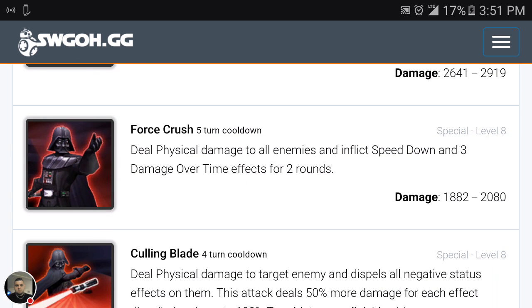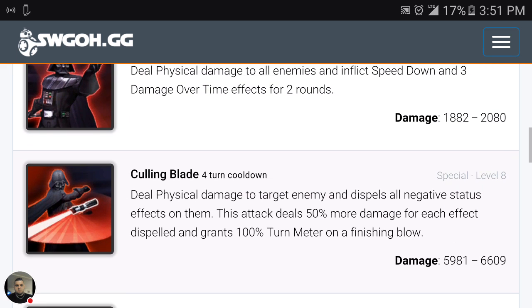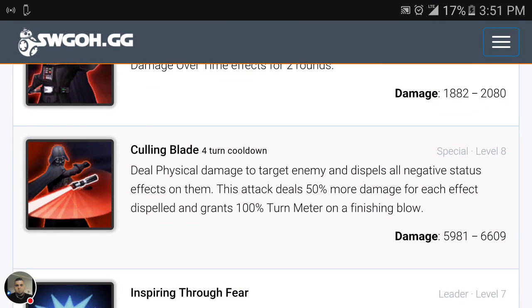Now, his special attack, his AoE, is deal physical damage to all enemies and inflict speed down and 3 damage over time effects for 2 turns. So this is what gives him all that turn meter with the Palpatine lead. So if he's behind a Palpatine lead, once he does Force Crush, he will then, in most cases, get 100% turn meter and get to go again with this ability here, which does a ton of damage with negative status effects, and that's Culling Blade, his second special attack, which is deal physical damage to target enemy and dispels all negative status effects on them.